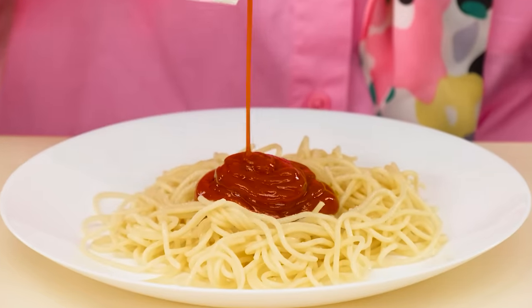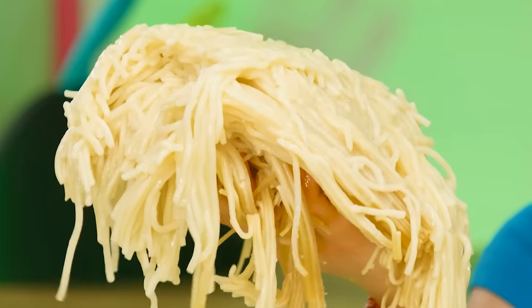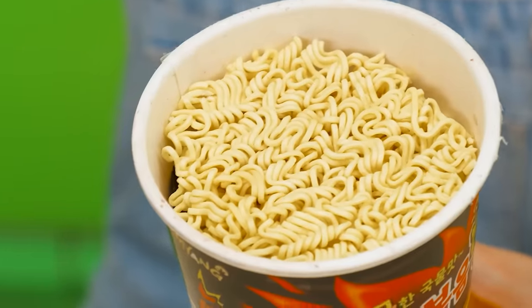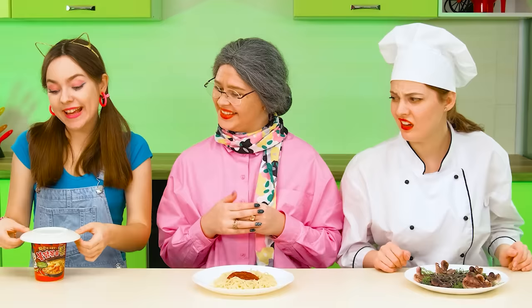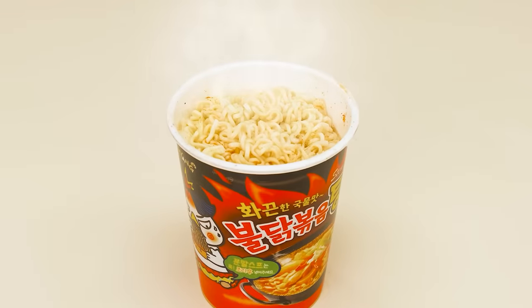I think my boy likes ketchup better. Jane, what are you doing? I'm trying to get spaghetti out of the pan. Doesn't look like pasta at all. Rather, I got a pasta casserole. I think it's better to throw it away. I came up with an idea! I'll take some Chinese noodles. Bobby always loves them. I'll open it, add spices, and pour boiling water. That's how I like it to cook. It looks pathetic. And in my opinion, pretty good.